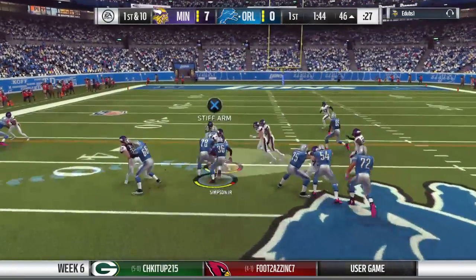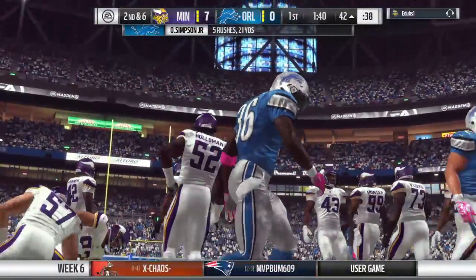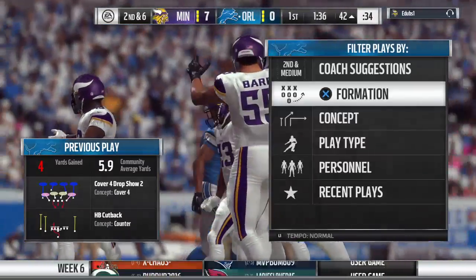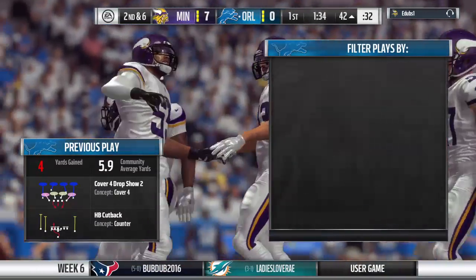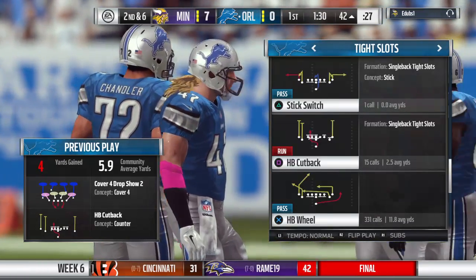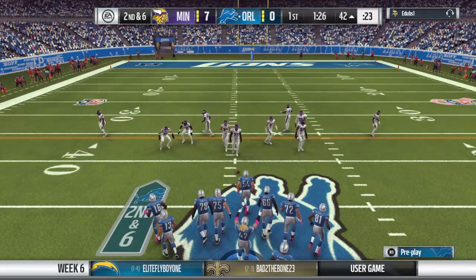They'll give it to him right up the gut. And give him 4 yards there. It'll be 2nd and 6. No, that wasn't an explosive run. That wasn't one that took it all the way to the house. But, boy, for a team that's had trouble running it the entire game, that's the kind of run they need, hopefully, to get themselves kick-started. 2nd down to the offense in search of 6 yards.